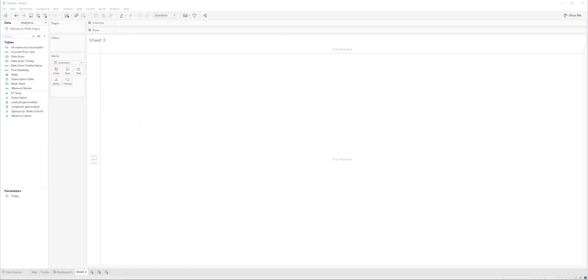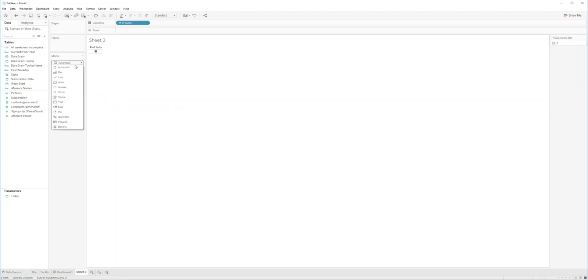So what I did there is I just came up to columns, typed in a number of subs text string, hide the field labels, then I'm going to add a min 0.0 to size.